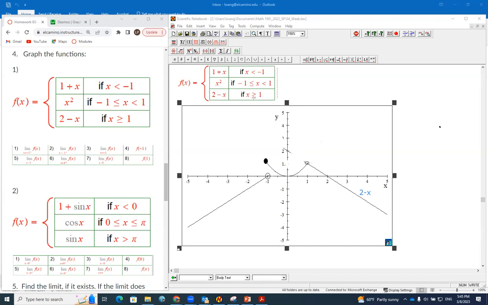But it includes 1, right? So it had a circle, so now it's a dot, but they happen to be on the same point. They happen to be the same place because when x equals 1, 1 squared is 1. When x equals 1, you're using the rule 2 minus x, which is 1. So this circle now can be removed. So now I'm just going to remove it.